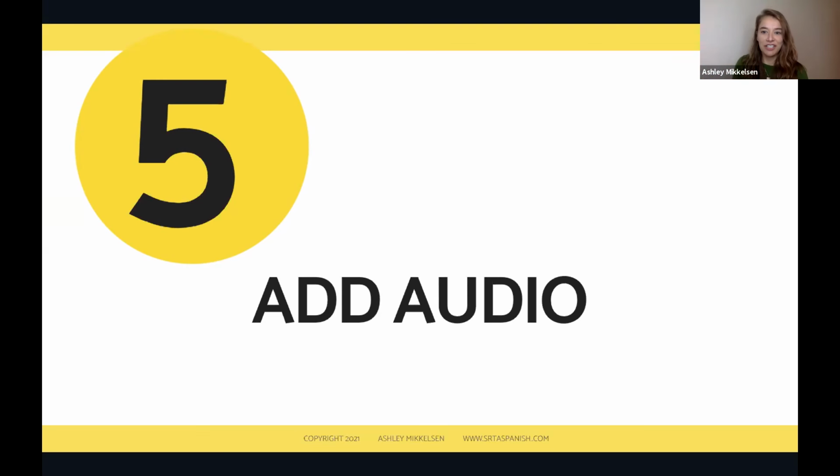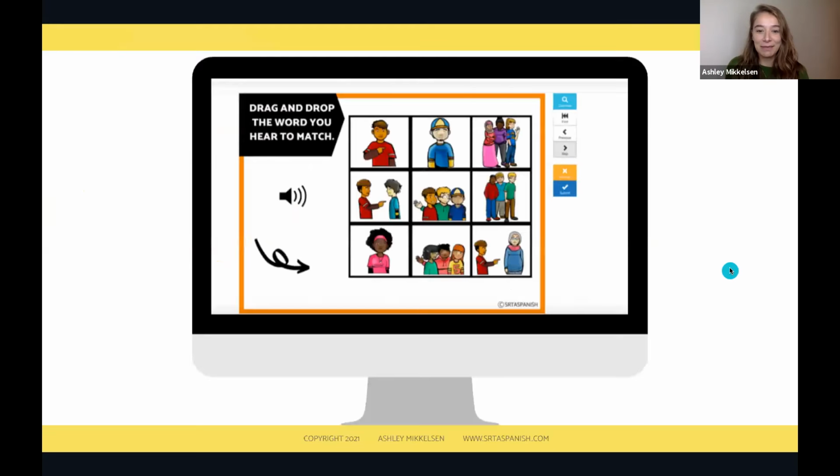I really think about my French teacher friends when I think about adding audio, because, well, I'm not a French speaker, but so many times I look at a French word, and I'm like, that's not what I thought that was going to sound like. So that's what this add audio tool is really helpful for. So let's look at some examples for this. This is a really simple one.